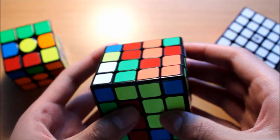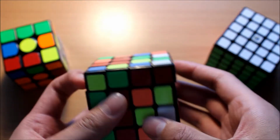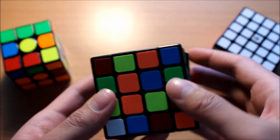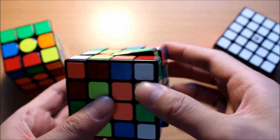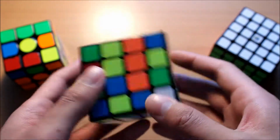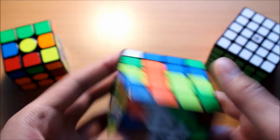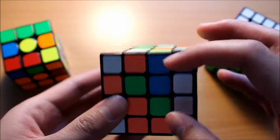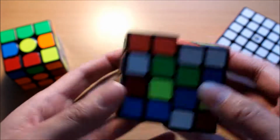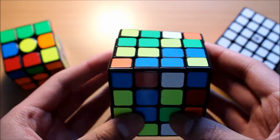Here's another one. Pair together, insert. We saw this. This one's pretty nice. You can just go like this. The pair together. It's not in the right position, so there we go. We put it there. These two and this. So we got two pieces now.